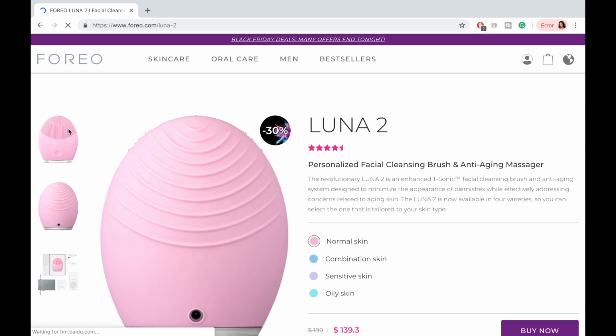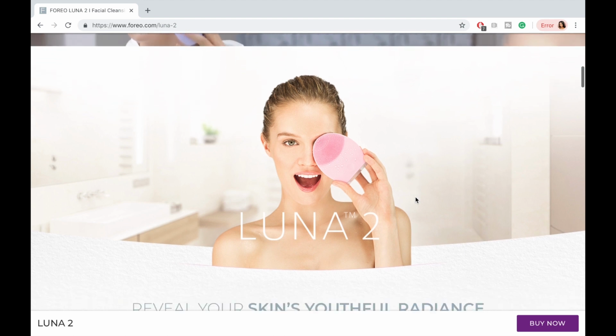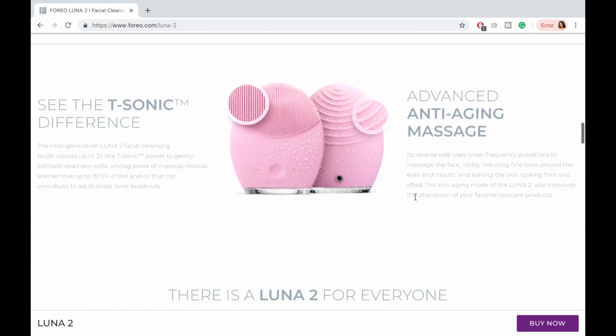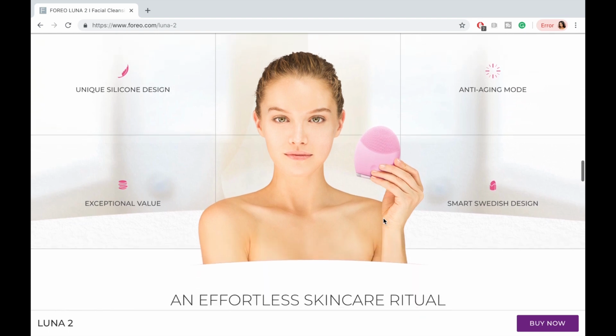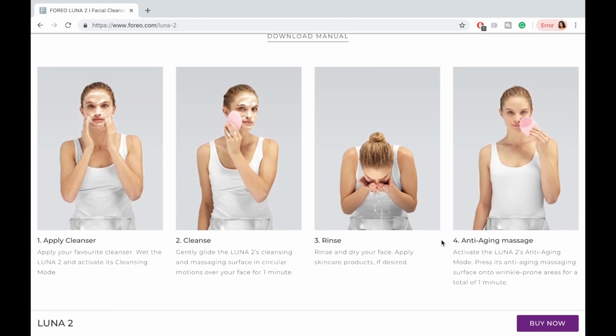Now, the one that I'm trying is the pink one, and this one is for gals who have normal skin. I've been hearing a lot of cool different things about this. You guys know I'm into skincare, so I figured we are going to visit the website, see exactly what they are promising, and then we're going to try it out. So as you guys can see on the next screen, the process is simple. You're supposed to lather, use it, and then wash your face, and then use the anti-aging part.